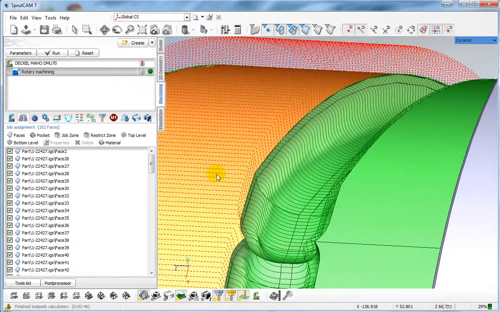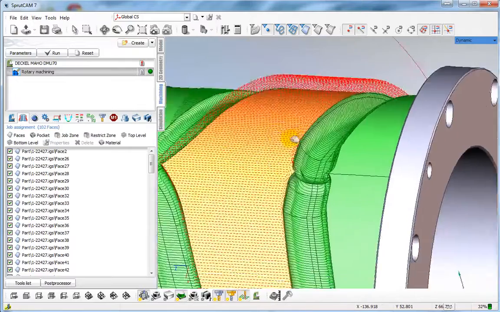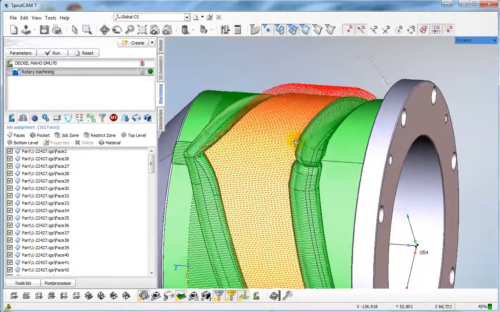Okay, right now the toolpath is not so optimal, but it is quite clear.